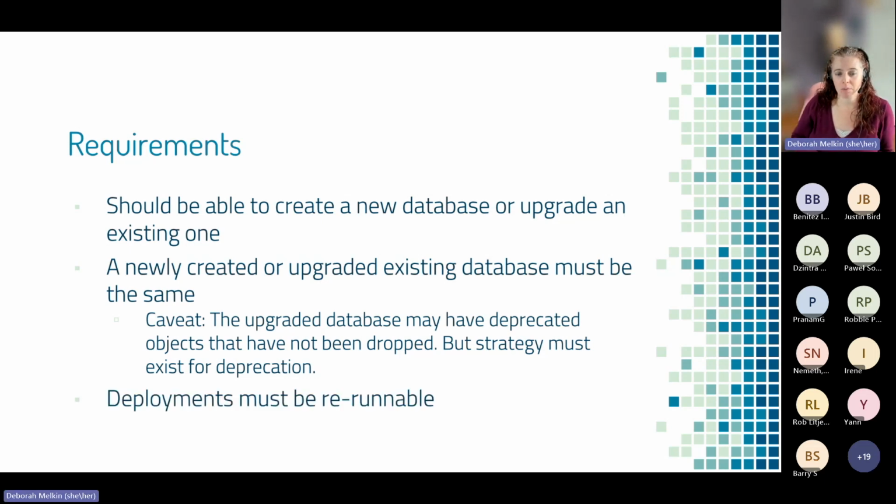My last requirement is deployments have to be rerunnable. Think about you've got a script, you hit execute, great, you accidentally hit execute again and you didn't mean to. You want to make sure you don't do any damage when that script runs again. And so essentially same thing with a deployment. If I do a deployment to a database that's already been upgraded, I don't want to necessarily have things upgraded again. I don't want to have something run that shouldn't run. Essentially I want to make sure my data integrity is intact by the end. I don't want to damage the database if I accidentally run something again. It shouldn't matter how many times I run it. I can guarantee that my database is in a good state no matter what at the end of the deployment.